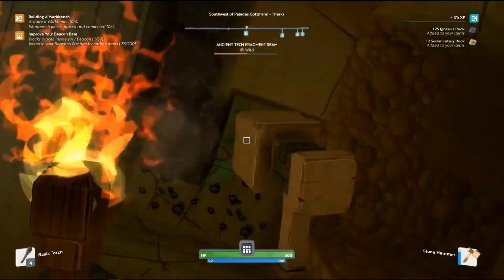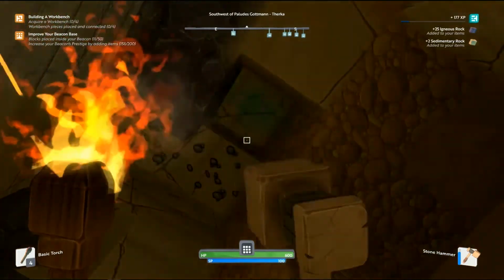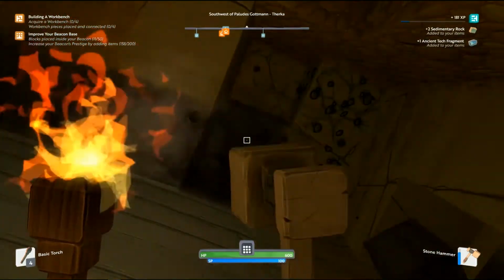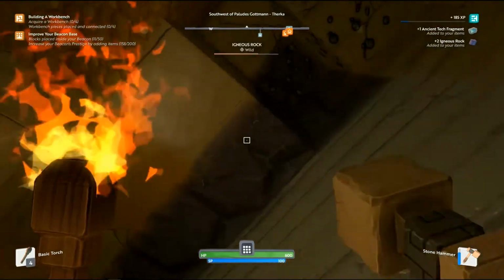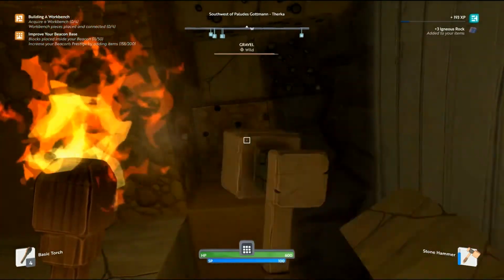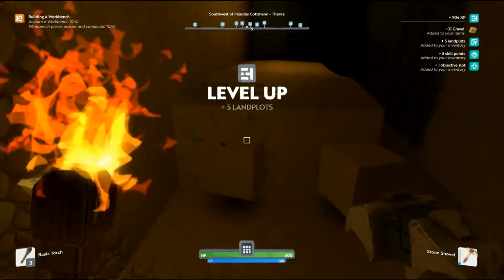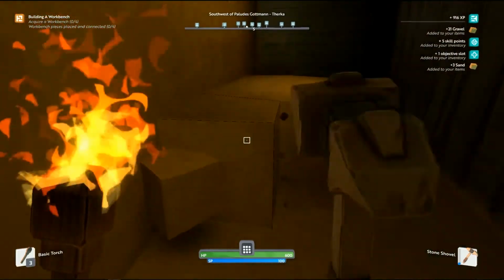Continuing down my mine here, and I'm finding this stuff. Ancient tech fragment seam. What the heck is that? I have no idea. It sounds amazing, and I'm assuming it has to do with some type of late game technology that I can use. Perhaps I'm digging at completely the wrong depth for my level, but I'm finding cool stuff, and I'm leveling up to level 9, and 5 land plots this time. Wow, so I can really increase my base.